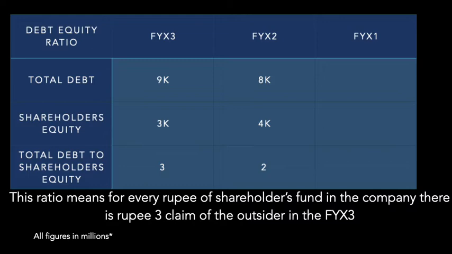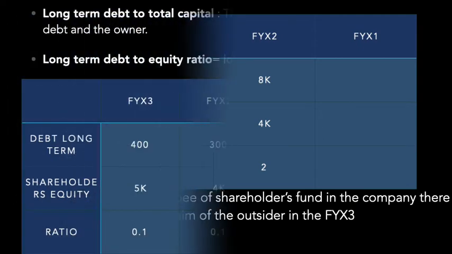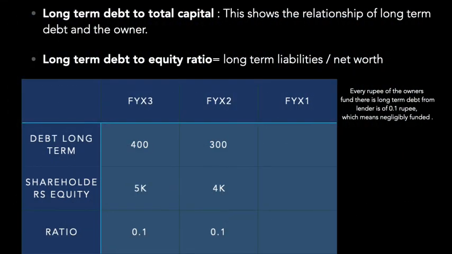And who stands the claim bigger than the shareholder in the share of the owner's equity? That is the lender's claim. That has the bigger claim than the shareholder's claim, and it simply depends on the risk taken. This ratio shows how significant the claim of the lender is to the owner's equity.